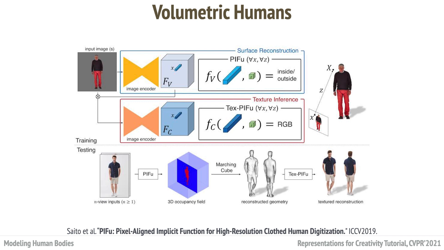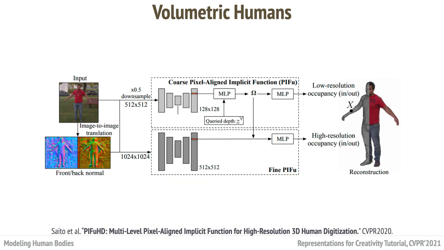So people have also been looking at extracting human shapes without relying on a template. The work PIFu is among the first to recover detailed human body shape that even captures the fine details of wrinkles and folds on the clothing. The core of this work is an implicit representation of 3D shapes defined by a function densely spanning the entire extraction space. A neural network, which consumes the input images, predicts the function on a per-sampled point basis. A later follow-up work named PIFuHD further improved the reconstruction resolution and quality by introducing a multi-level detail approach.